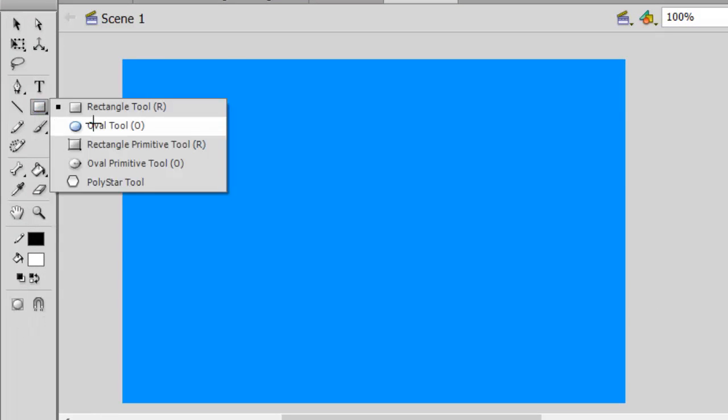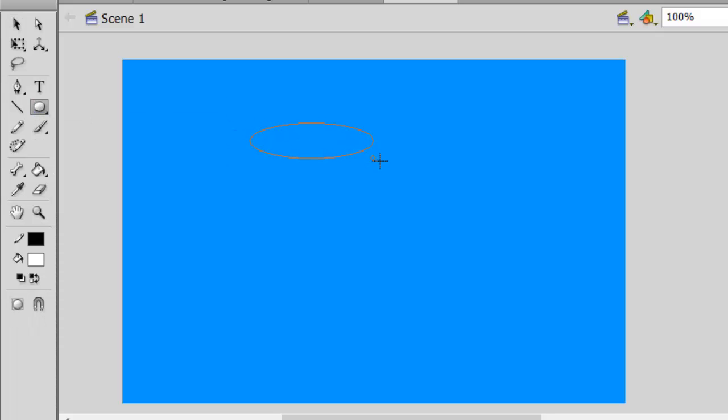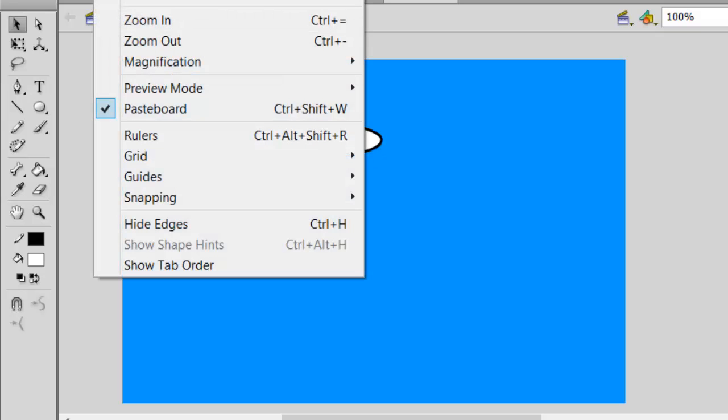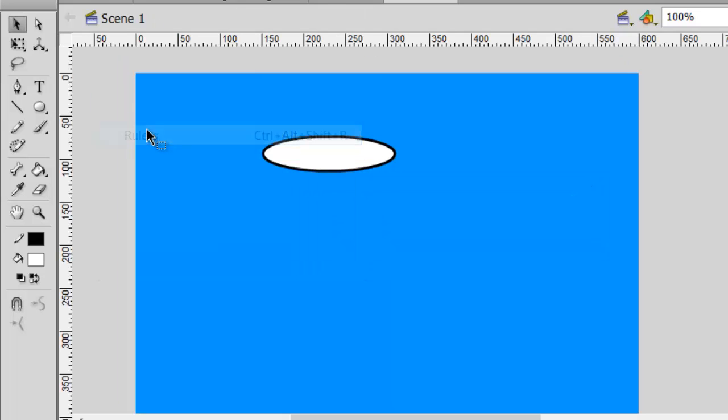And I'm going to start with the oval tool, and I'm going to draw an oval. I'm going to go to the View menu and bring up the rulers. I'm going to get rid of the fill. I'm going to take the Free Transform tool and select my oval. Notice I get the 8 handles on each corner and each side, and the pivot point by default is in the center. I'm going to go to the left hand side ruler and drag a vertical ruler guide to intersect that pivot point and the top and bottom handles.